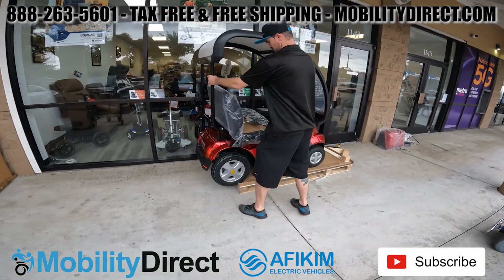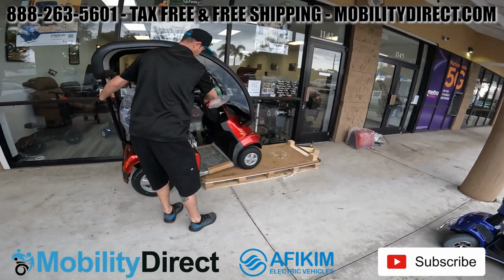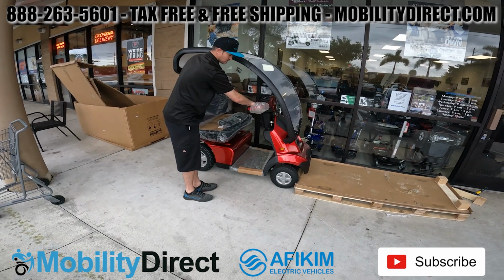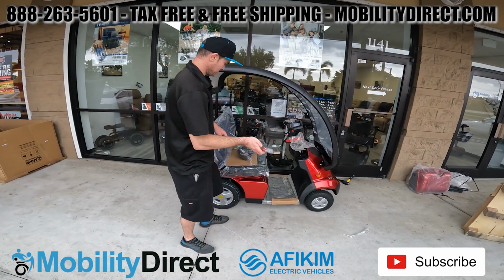This scooter has plenty of ground clearance, so riding it off of this pallet will not be an issue. Just make sure you do it at the slowest speed. The scooter has a 5-inch ground clearance, so clearing that wooden pallet is not a problem.